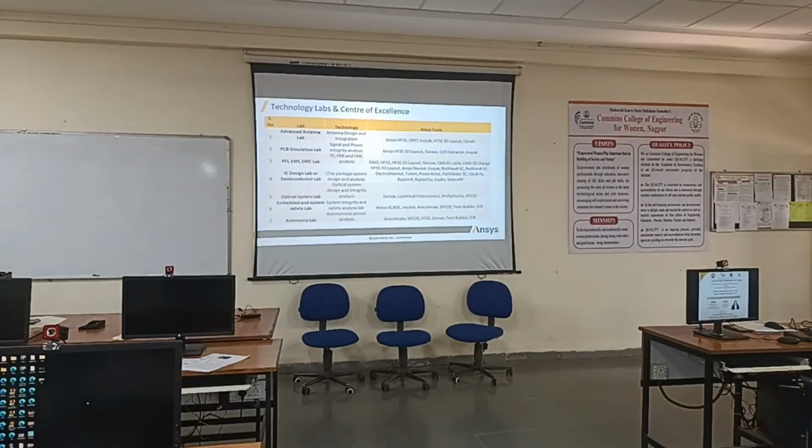For an RFI lab, they should have EMIT, HFSS 3D Layout, iSpec, SIwave, EMA3D Cable, and EMA3D Charge. Since this is EMC plus filter work, EMA3D Charge will also come into the picture. And these are the remaining labs. If anyone wants to take photos, they can, and accordingly develop the lab.